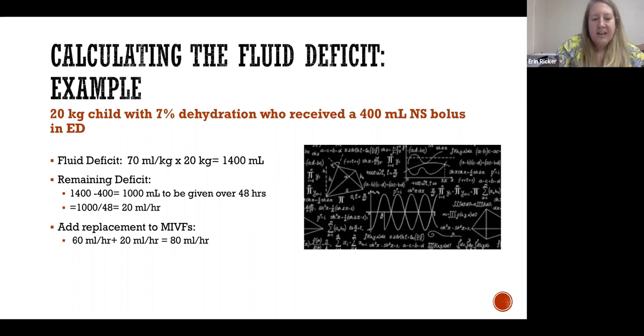If we divide by 48, the rate of this is a little over 20 mLs per kilo, but it's really nice to keep it in nice even numbers, so it's much easier for you to be able to do the triple bag method, which we'll discuss eventually. Finally, we almost forgot, we have to add in our maintenance fluids. So maintenance for this patient would be 60 mLs per hour, plus that additional 20 equals 80 mLs an hour that you're going to run this patient at for the next 48 hours.